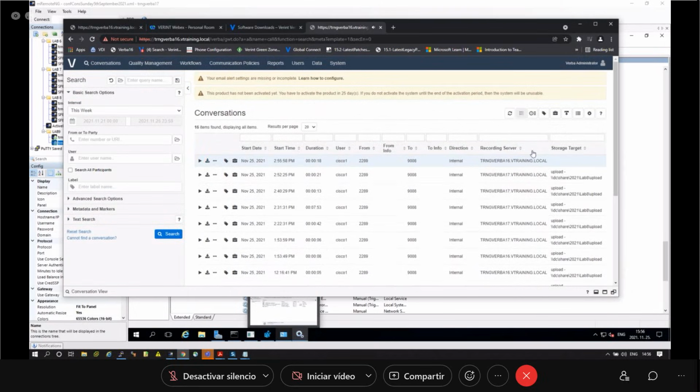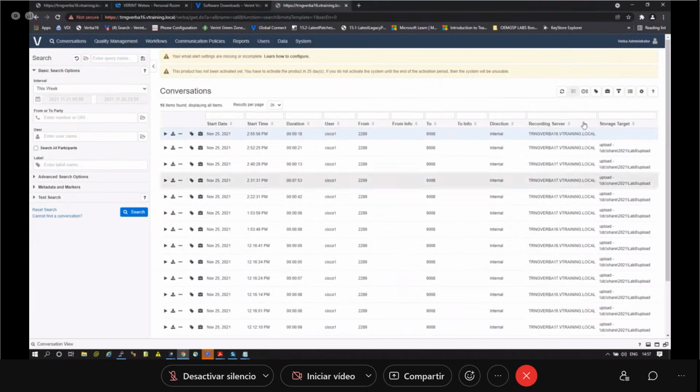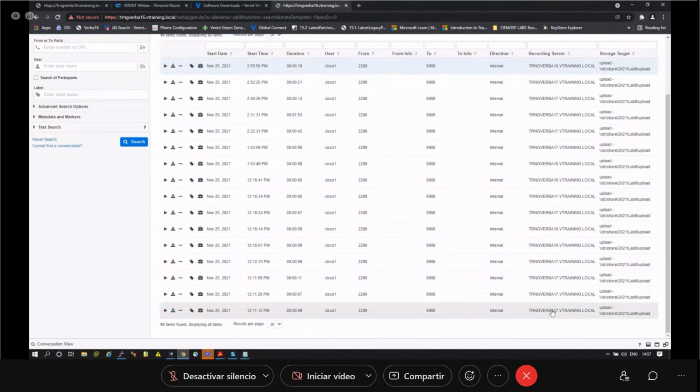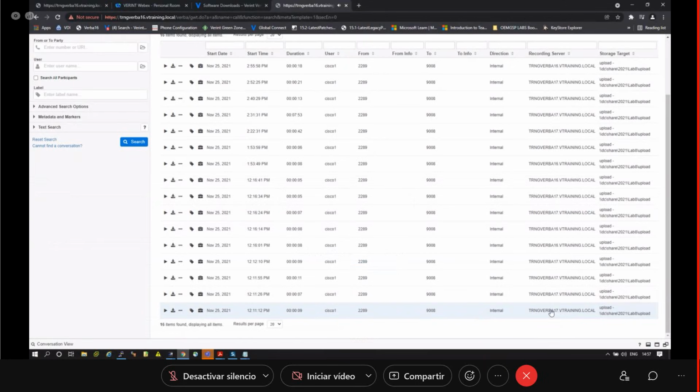Just wait for that. Okay, so that's uploaded. No problems so far. And notice how you can even play calls from the secondary, even though I've just kicked off the uninstallation, because it doesn't care about the secondary. The call's already been consolidated to the database and it's on the storage targets.